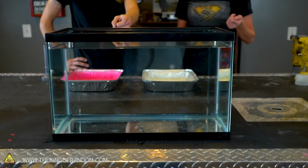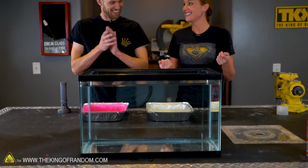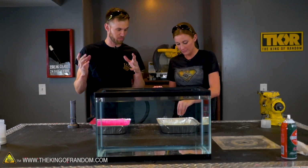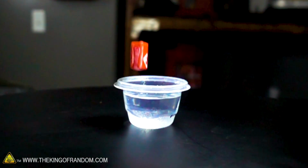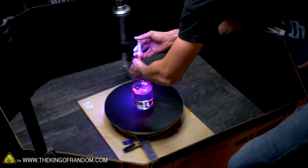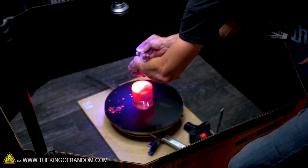We need a place to put it. Tank of water? That'll work. All right. So for both of these, I think they're gonna look coolest with dark or black lighting. And that means that we need to pull out our new toy, the spinny doohickey. We have a spinny doohickey, guys. It's our slow motion circular rig. Looks really cool. We're gonna make sure we get some shots on that as well as just into this big fish tank.